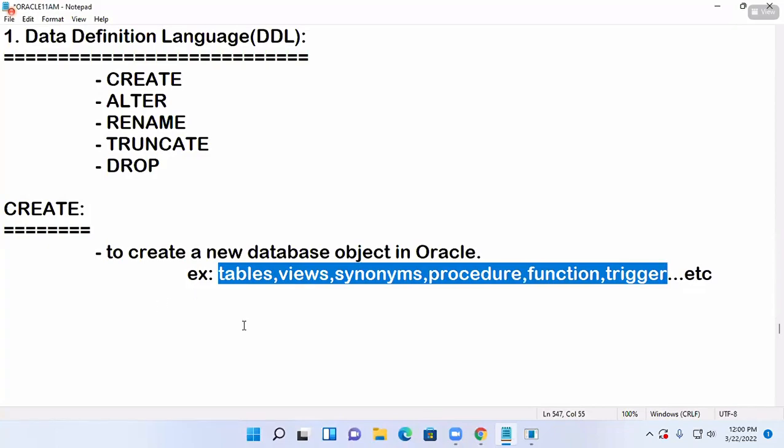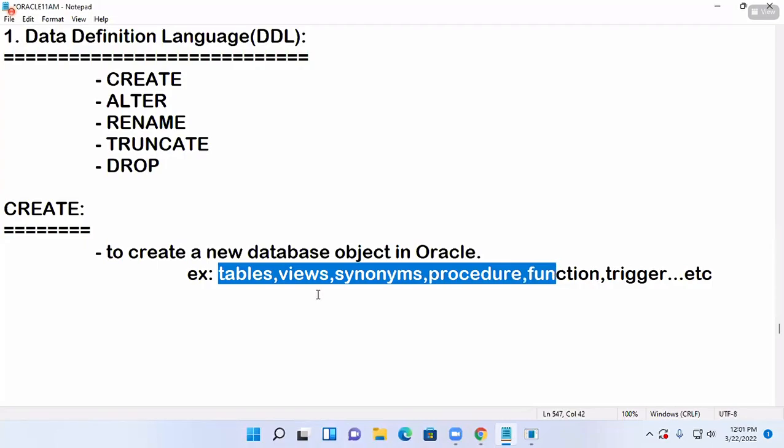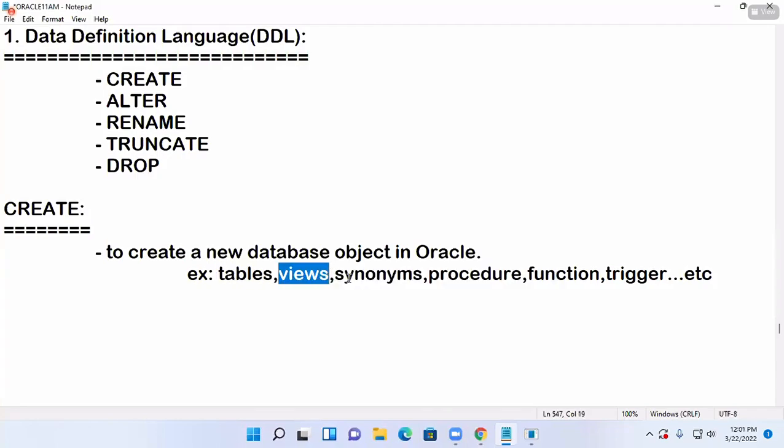Any type of object, if you want to create it, compulsorily which command do I use? The create command. I will show you all of these practically in our classes. Every concept, what is a view, what is a synonym, what is a procedure, a trigger, all this we have in our syllabus and we will check it out.